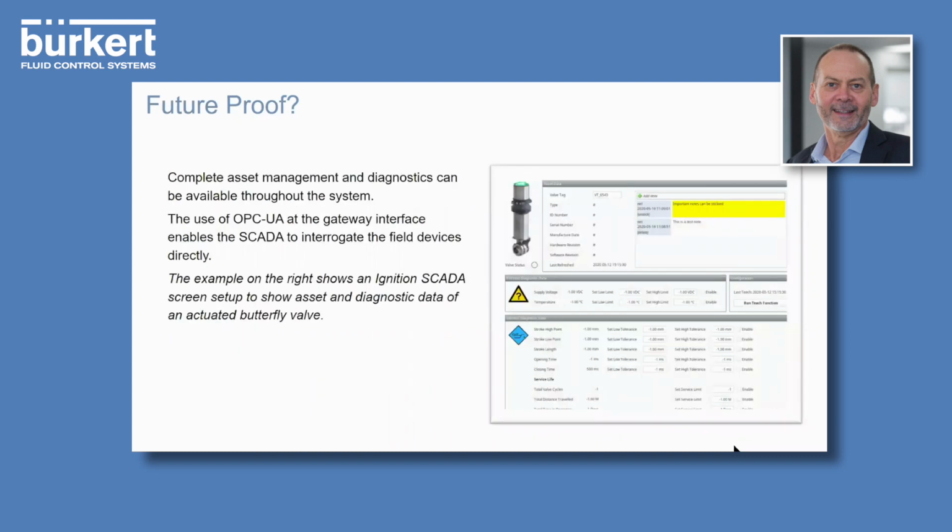Just an example on this. This is a screen grab on the right from an Ignition SCADA system. Now, what we've shown here has nothing to do with the control system on this side, but the Ignition SCADA system can also immediately communicate directly with the valves and sensors in the field and showcase their asset management and diagnostic data. So in other words, you don't need to write or program all this in your PLC. This can actually be drawn directly from the sensor. That's what that interconnecting system is all about.